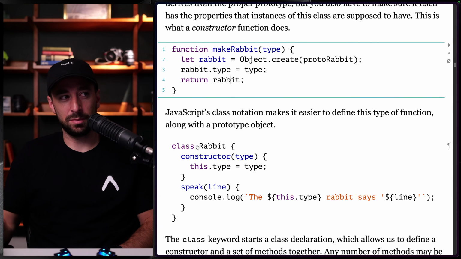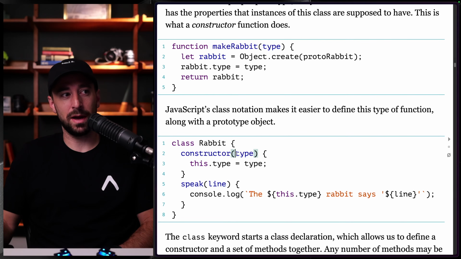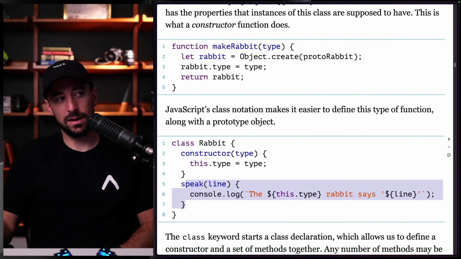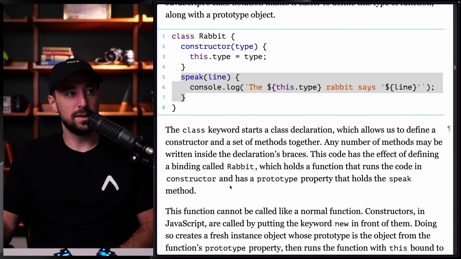Now, to clean this up a little bit, we can have a class called rabbit, and it takes a constructor, and this basically creates the thing. Whatever type we pass in here, we can define specially just for this instance of the rabbit. And then we can attach anything that goes more globally onto the rabbit itself at the outer scope, outside the constructor. I'll try to do an example here that makes sense.